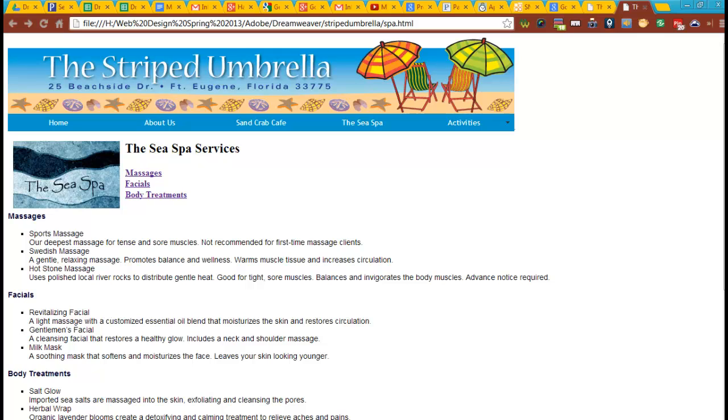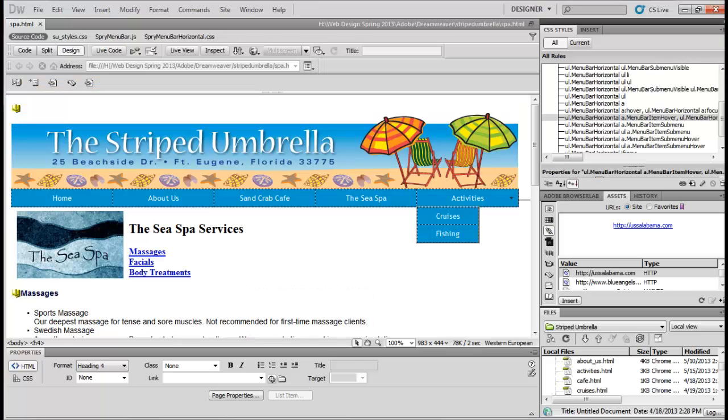All right, let me do one more thing. If your menu bar is not working yet, don't do this. Okay? But just look up here because I want you to see how to do this. I want your menu bar to be working correctly before you do this activity. Now, do we want to go through and do this over and over again on all of our pages? No. That is way too much work. Would you agree? Yeah. Okay.